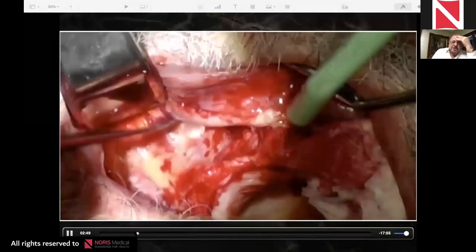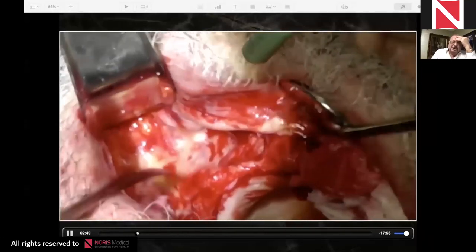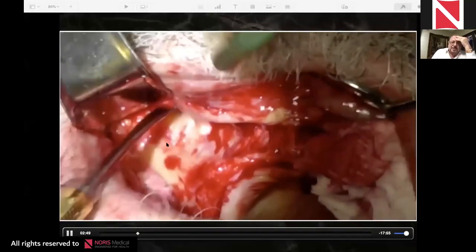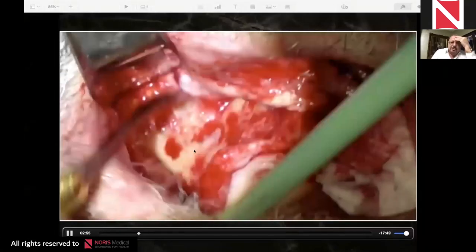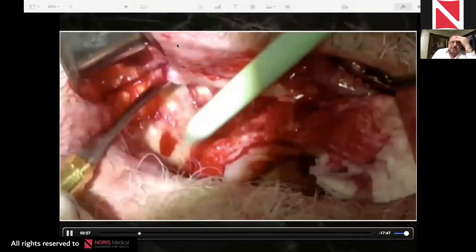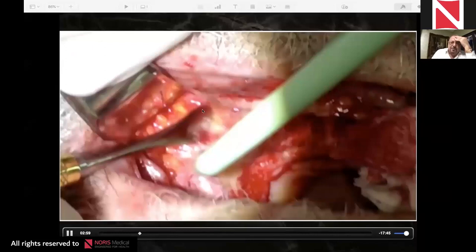All right, so let's look up here. Here's the maxillary right. So as you can see, I'm going through my reflection here. The distal aspect is back here. Zygoma is over here. Here's the crest of the ridge. Just so you see where I'm going to up here. I'm going to locate where my infraorbital foramen is.